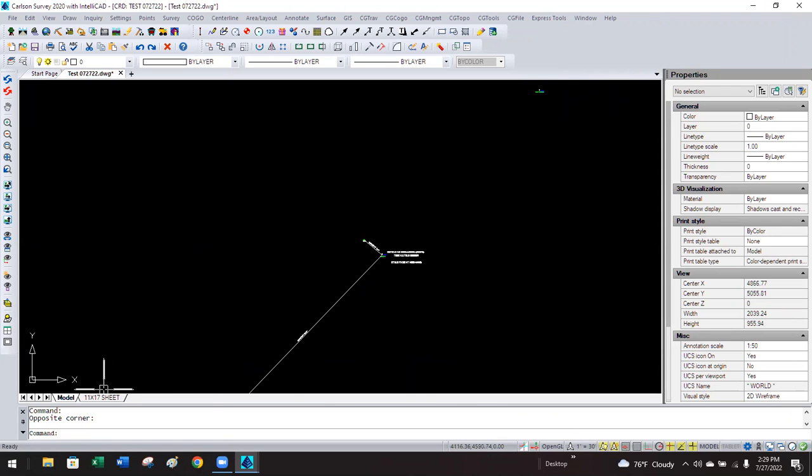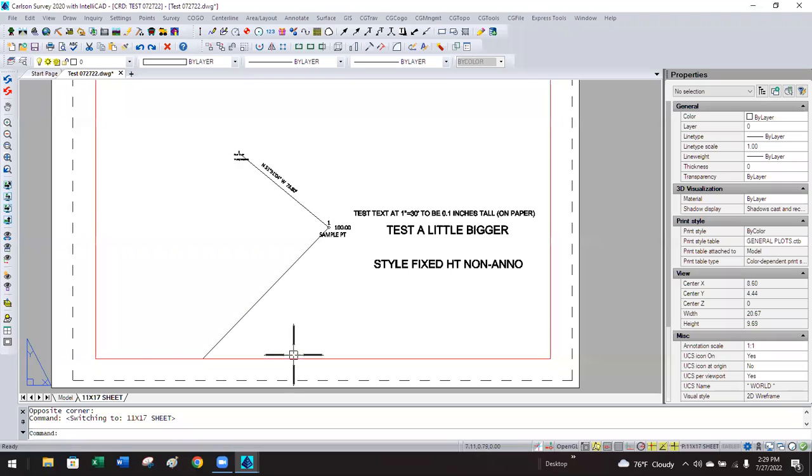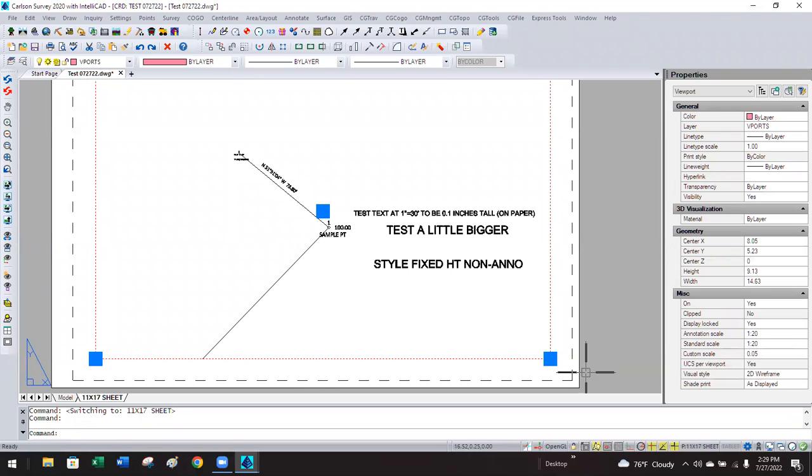So no matter what scale you might set this to be, right now it's 20.